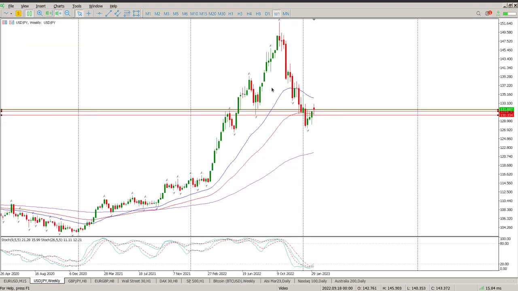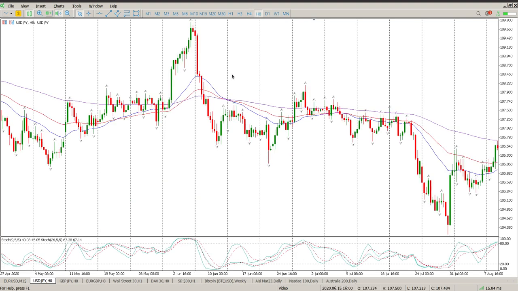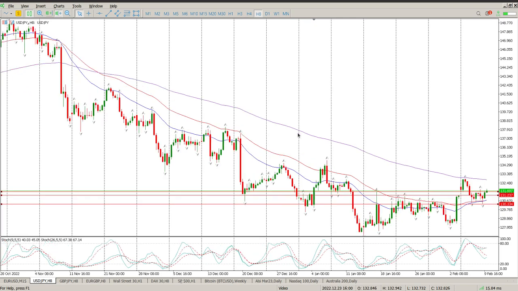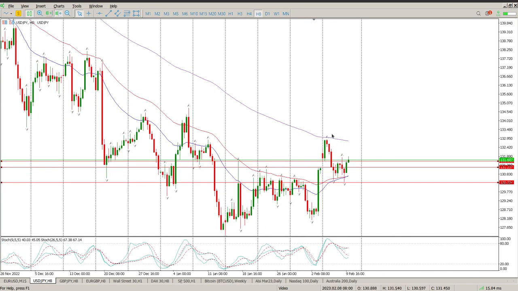Now, the challenge is the trend is up overall. Okay, we've been coming down on the weekly. So if you look at the 8-hour, again, you can see we've been on this downward trend, but it does look like a bit of a rounding bottom forming. And we do have a higher high, and it does look like a higher low forming. So very strong possibility with the crossover here.